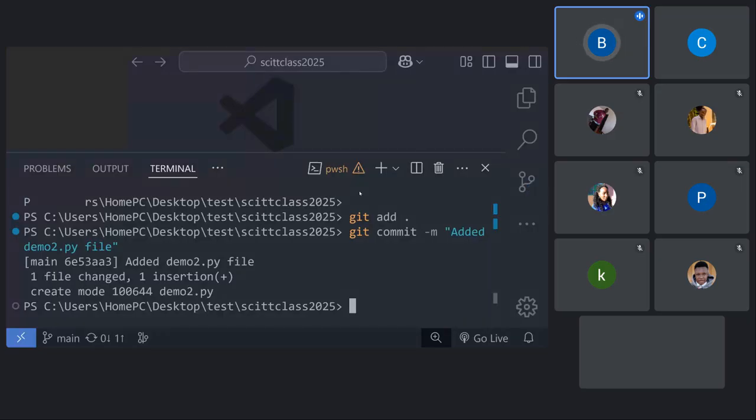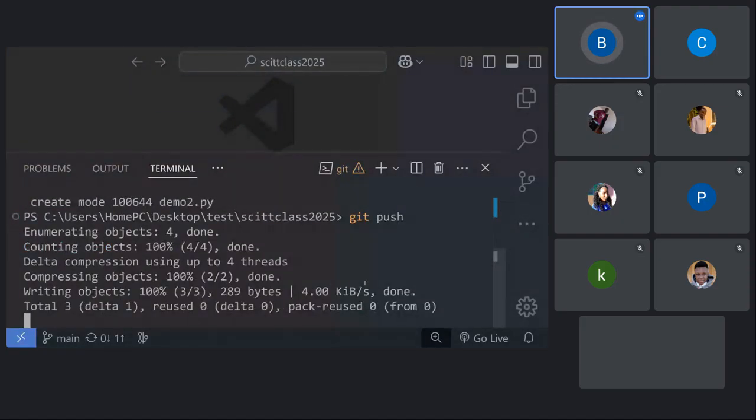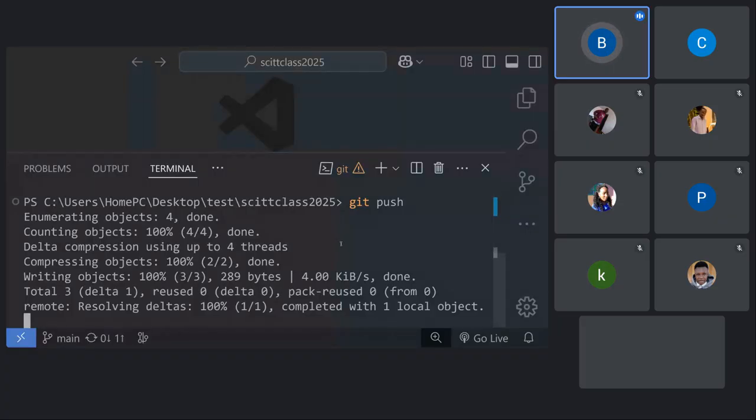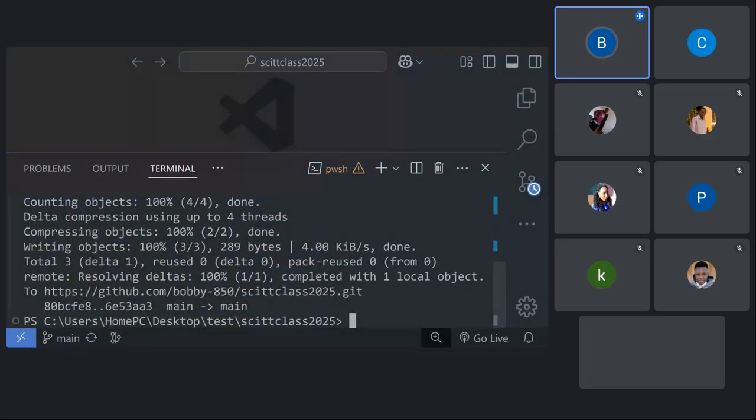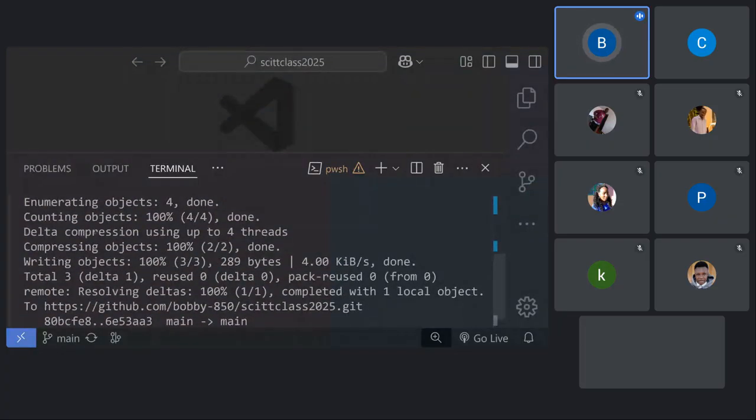And then you can see Git is already tracking these changes. It is saying one file changed, one insertion, and the mode, all of that. So now I can push these changes. So we say git push, and it will now push the changes to the remote repository. Now it has worked easily because the other one had some changes I had to make.